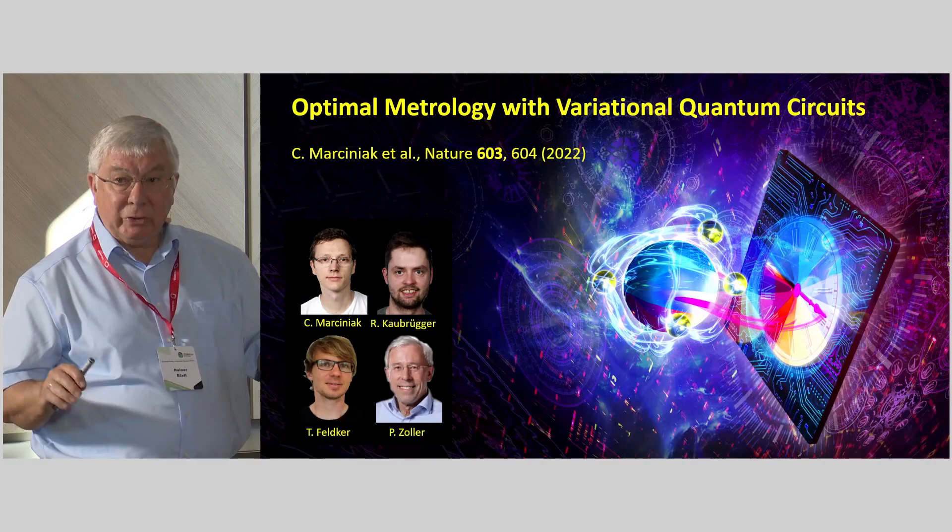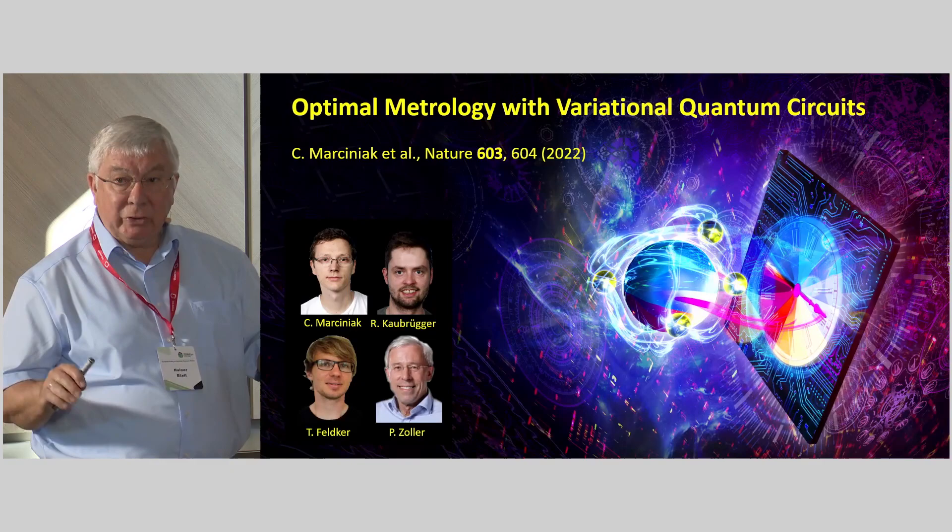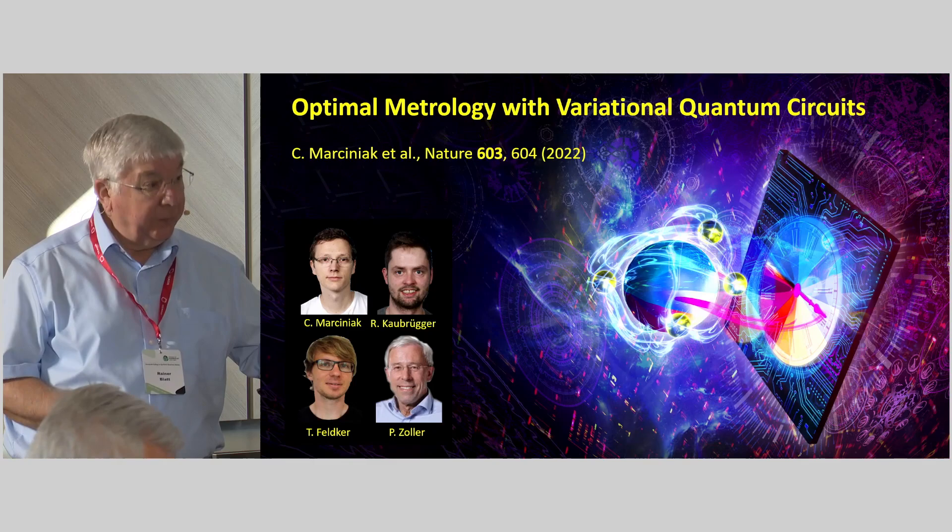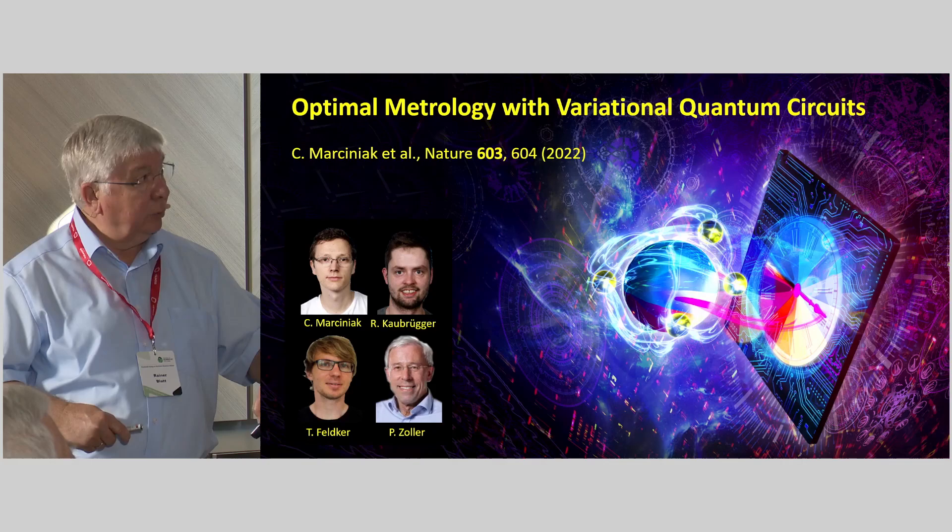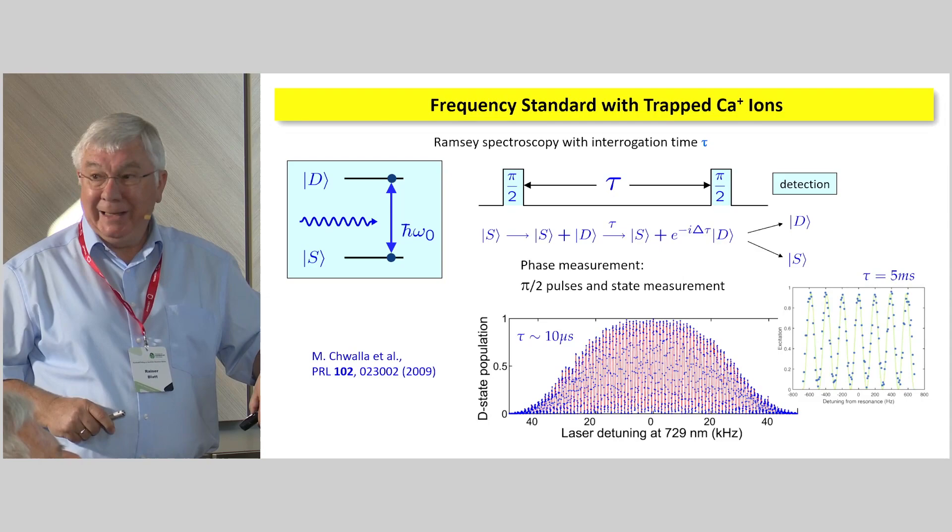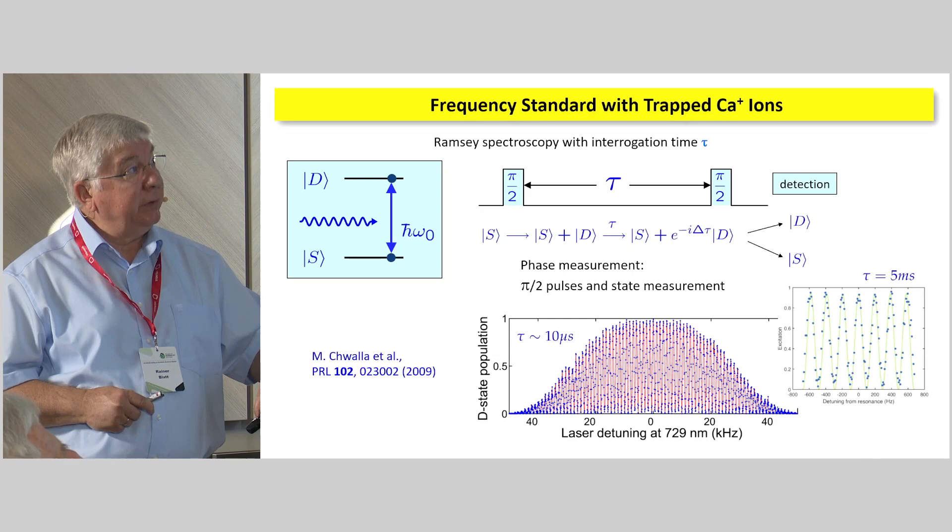That said, let me just conclude with one more way of measuring these things, of adding this scheme to a quantum measurement. The theory work was done by Peter Zoller's group, and the experimental work was done in my group by Christian Marciniak and Thomas Feldker. What is the idea? Here, one of the proverbial precision measurements is just to measure the precise frequency between, say, for a clock, for example. And this would be, in our case, the transition between S and D.